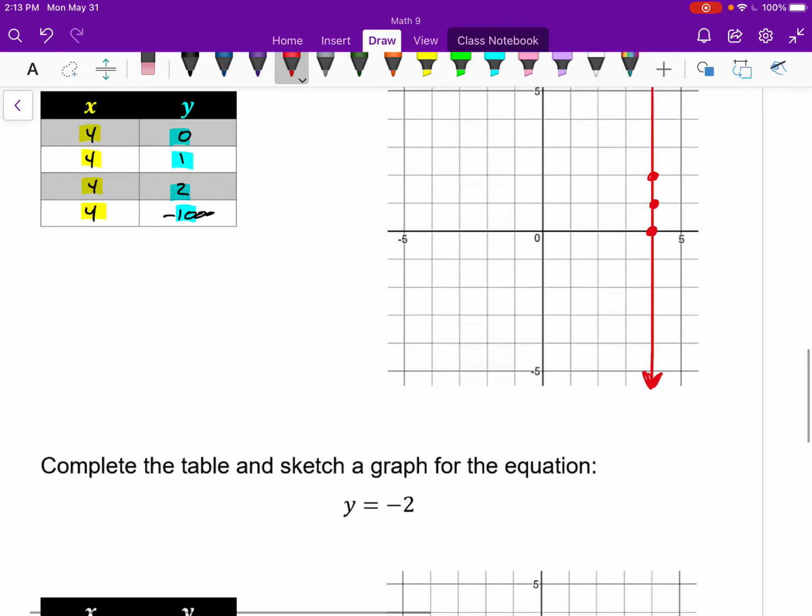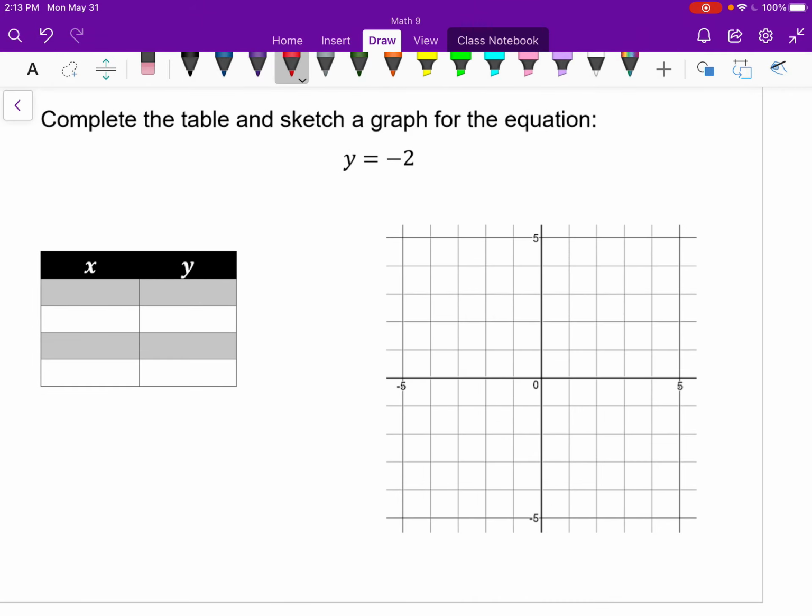which means you can probably now guess that this is going to make a horizontal line where y equals negative 2. Maybe that sounds backwards at first, but notice again, in this case, y has to be negative 2. It can't be anything else because the equation says y equals negative 2. x can be anything: 0, 1, 2, 3, whatever. And so it doesn't matter what values I pick for x. It'll form the same graph.